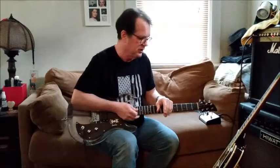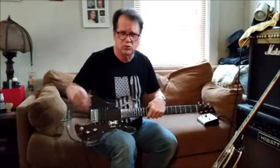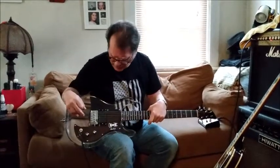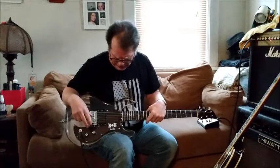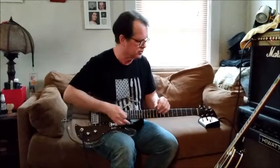Tuning stability we are going to see as time goes on. These are new strings — they probably need a little more stretching out. See if they stabilize. If not, it could just be the quality of the strings they put on. But we'll at some point restring, stretch, re-setup, and then see how that works.